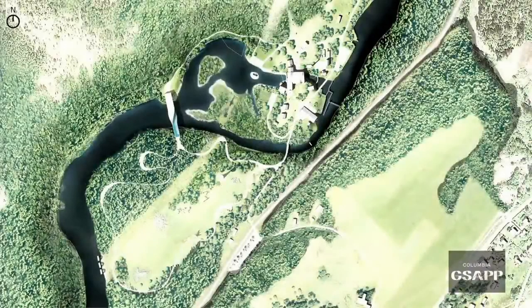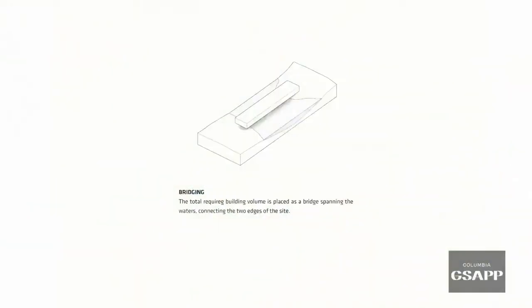We could basically place the museum anywhere we wanted — there are sculptures on either side of a river and an old historical mill. In the end, our proposal was to turn it into the bridge that connects the entire complex of parks on either side into one single loop.